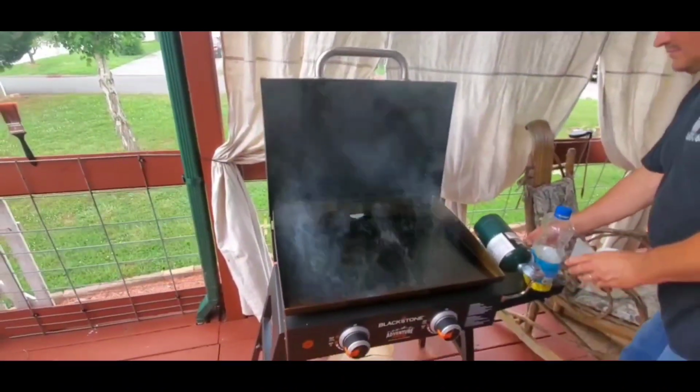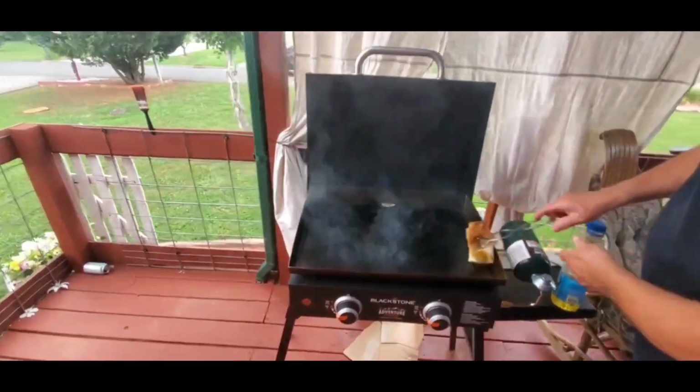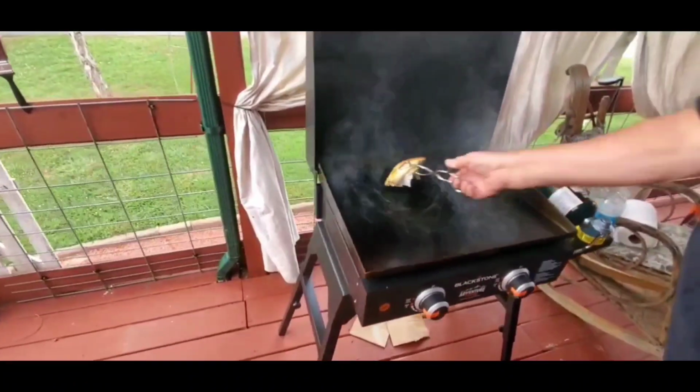These look like good grills for RVers. They fit easy in your compartments. Again, this is the Blackstone Adventure Ready. You get them at Walmart.